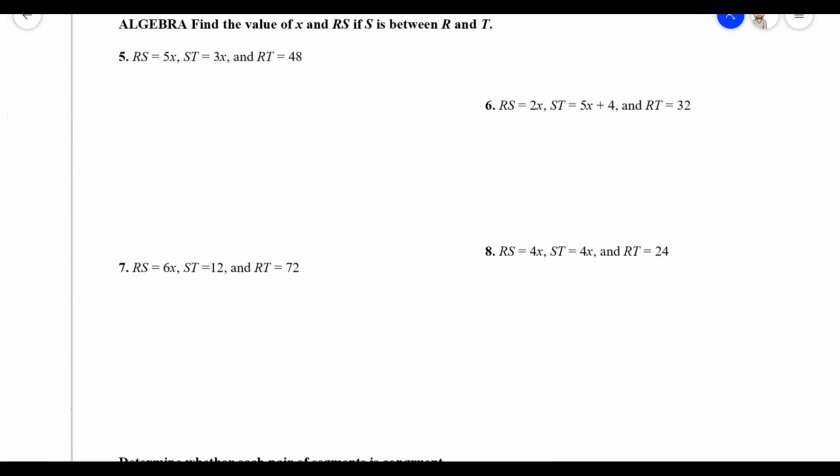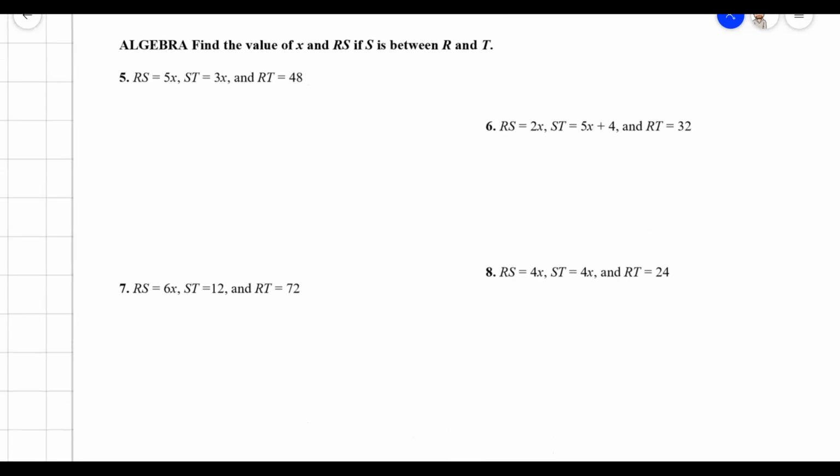Okay, I wanted to do a second part to our 1-2 study guide because I feel like it's more difficult now when they don't give us a picture. When we have the segment in front of us, we can sort of visualize. That's helpful. So we want to pay real careful attention to the directions.